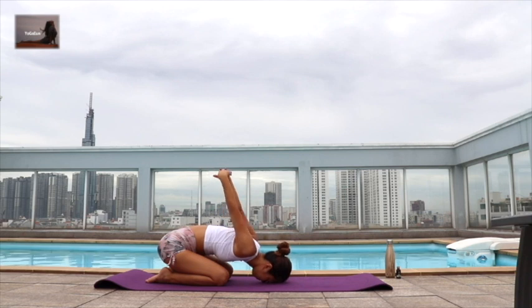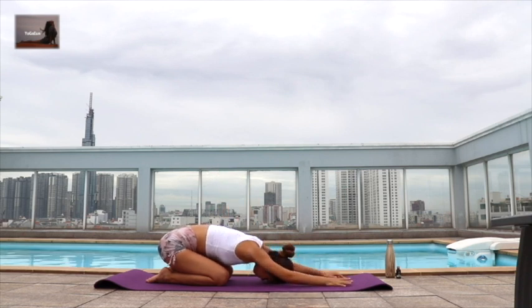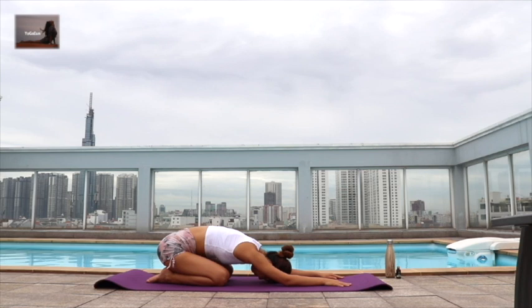Unlock your fingers. Straighten your arms over the head into child pose. Take a few deep breaths.